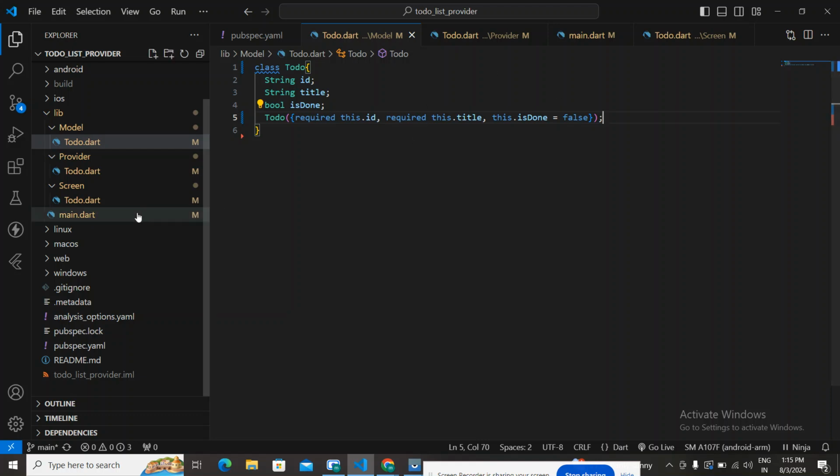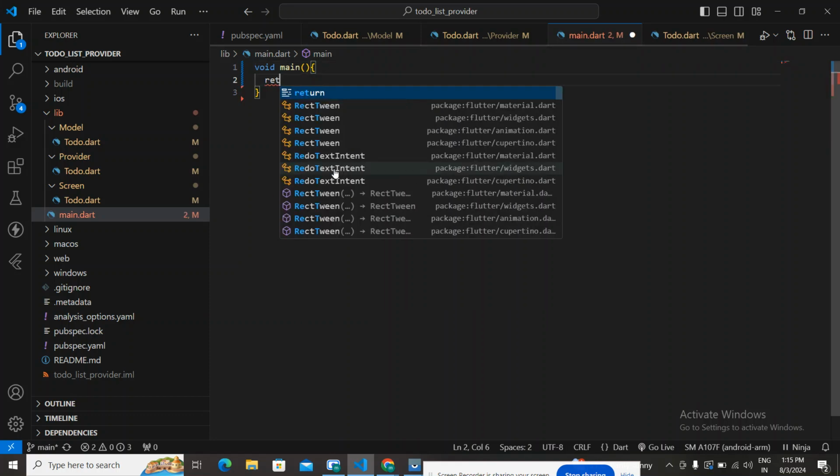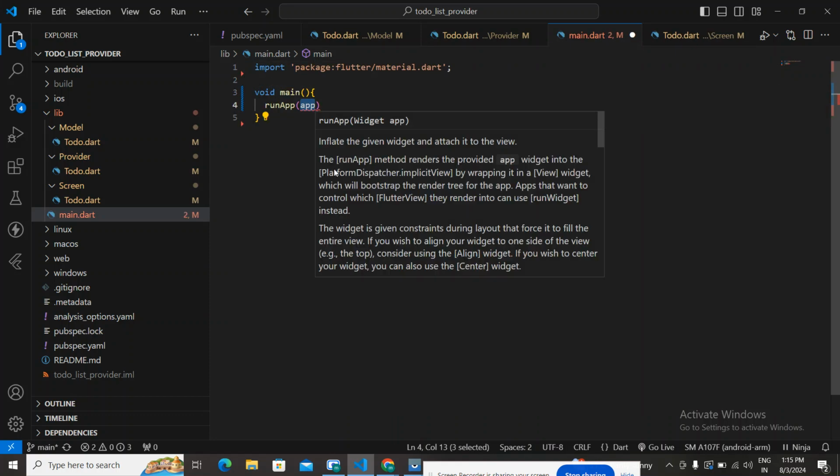So before creating a UI, let me go to the void main, runApp.